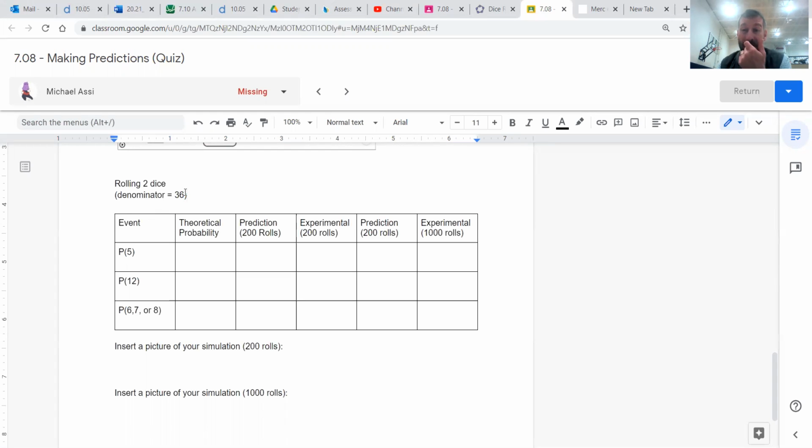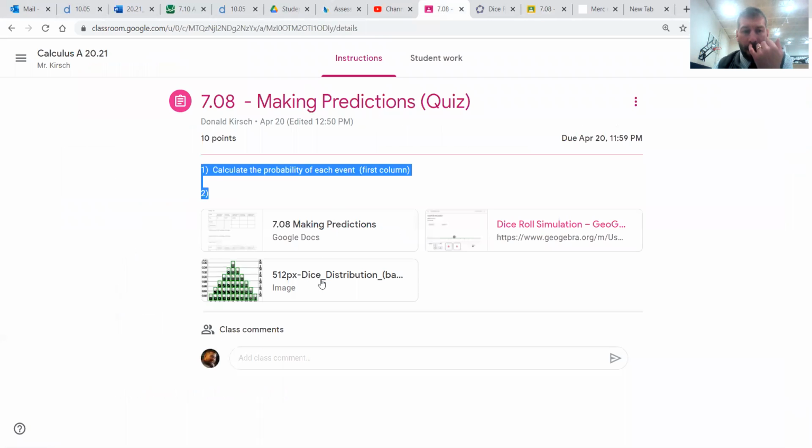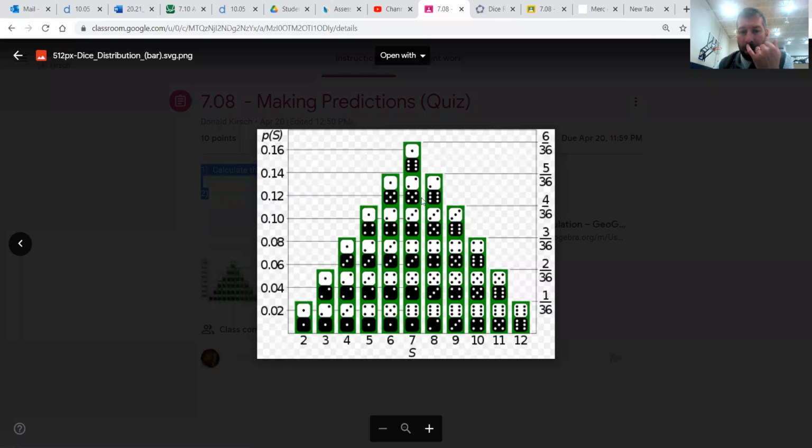And the reason why it's 36 is because there's actually 36 different combinations of those 2 dice. I got 6 on one and I got 6 combinations on the other. So due to that multiplicative property, 6 by 6 is 36. That means there's actually 36 combinations. And I actually put a diagram in here. And this diagram, if you can see this, shows all those combinations.